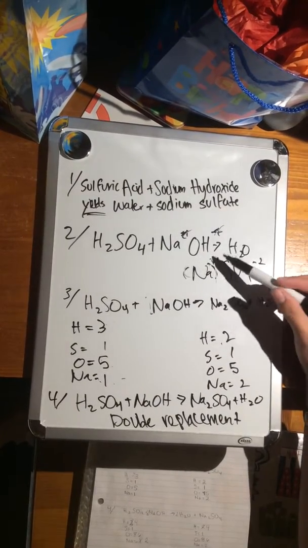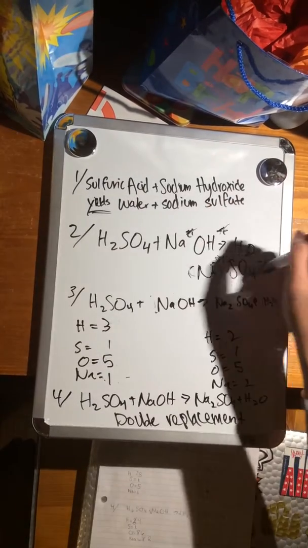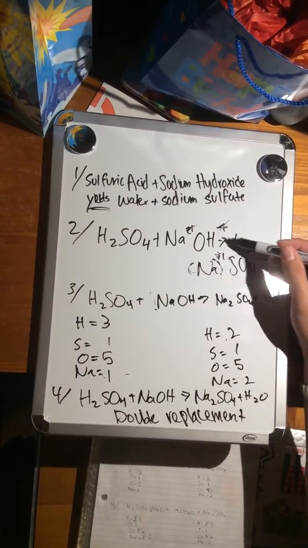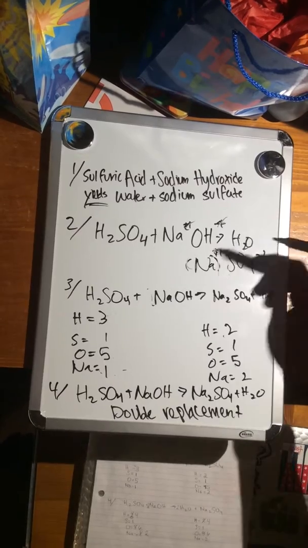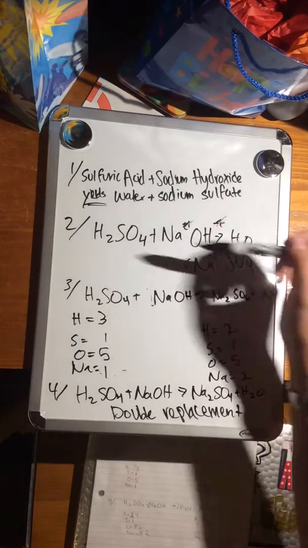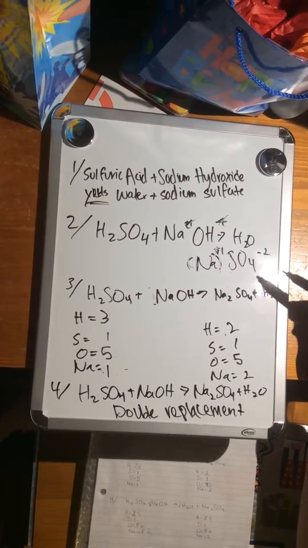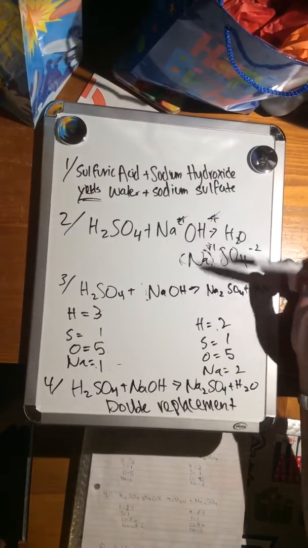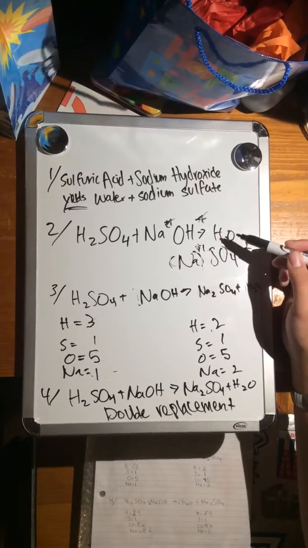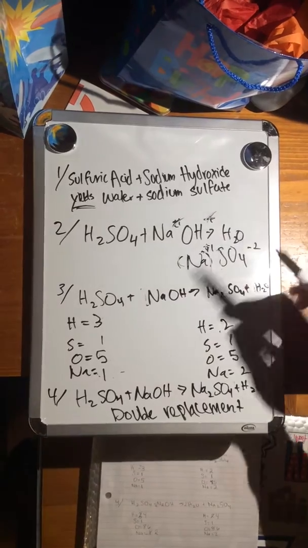hydroxide. Yields is kind of like an equal sign in math where these are the reactants and these are the products. So yields would mean these are the products, meaning this is the result, and H2O, which is water, which is yielded, plus sodium sulfate, which is NaSO4. And basically, Na has a +1 charge, sodium has a +1 charge, OH, hydroxide, has a -1 charge, so you can cancel those out. Those are balanced.